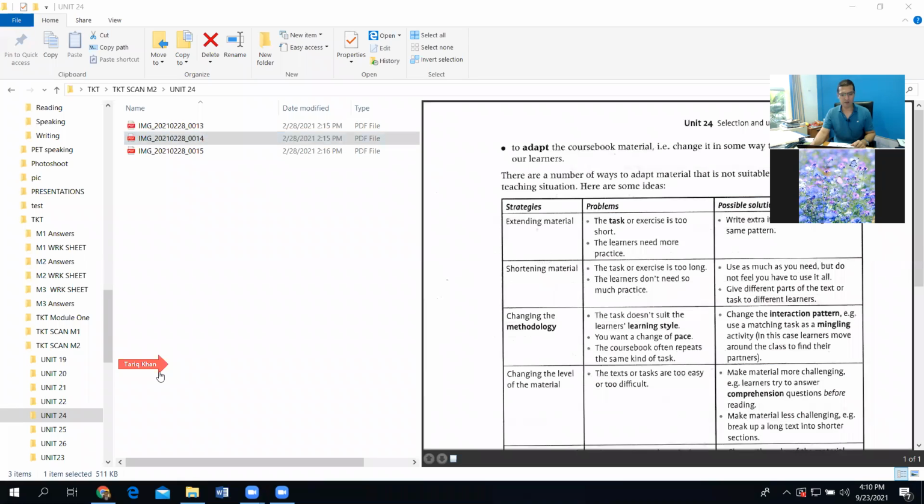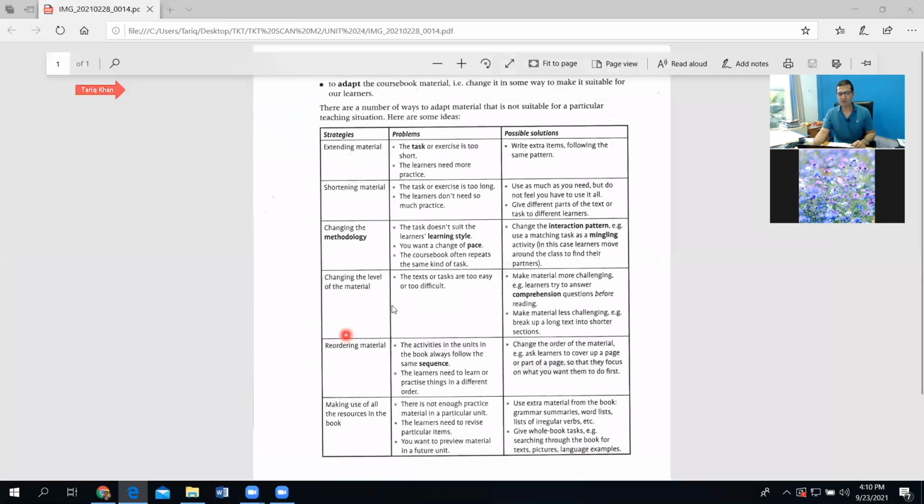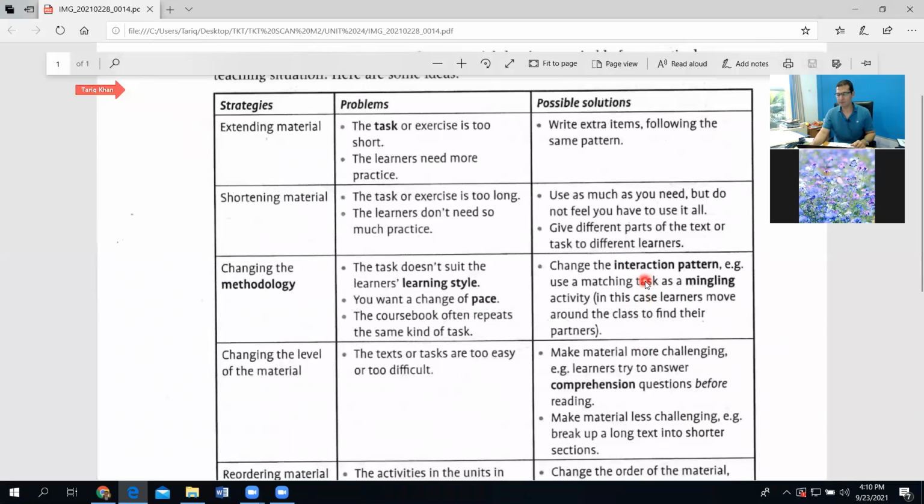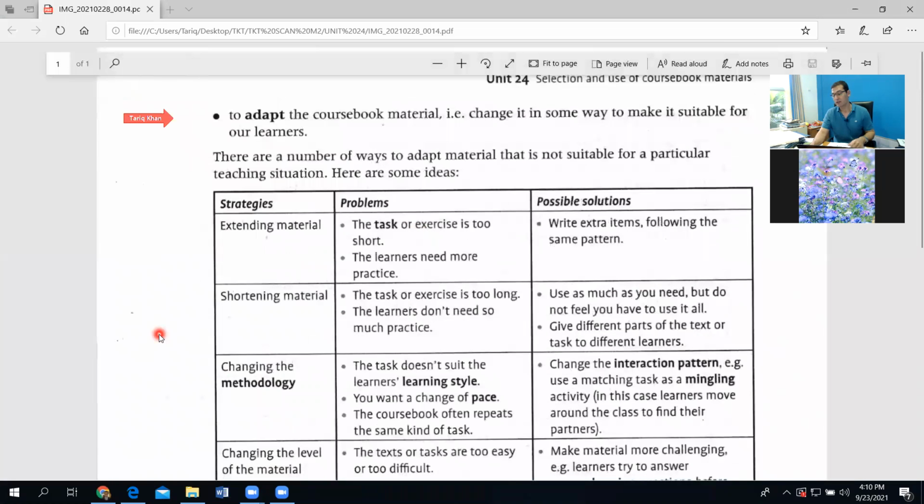It is possible if you are supposed to select the material for a course of study and you are doing the selection. There you can ask these questions to see whether it is suitable or not. If no is the answer, then two choices. Number one, to replace that. But the second one is to adapt the course book material.